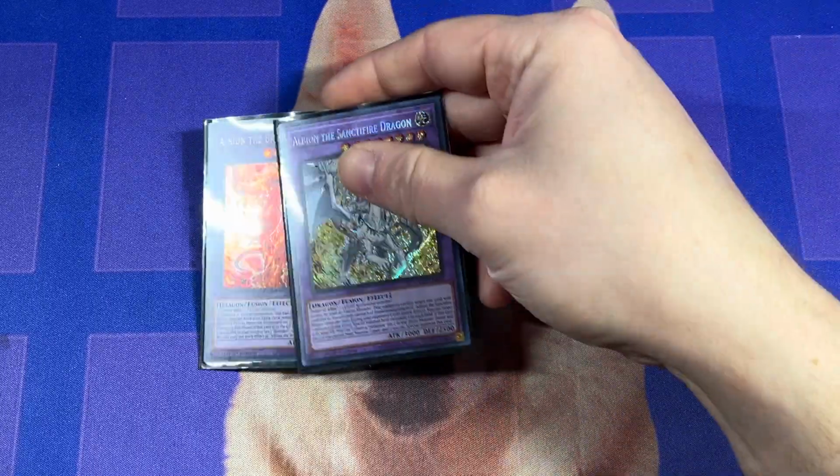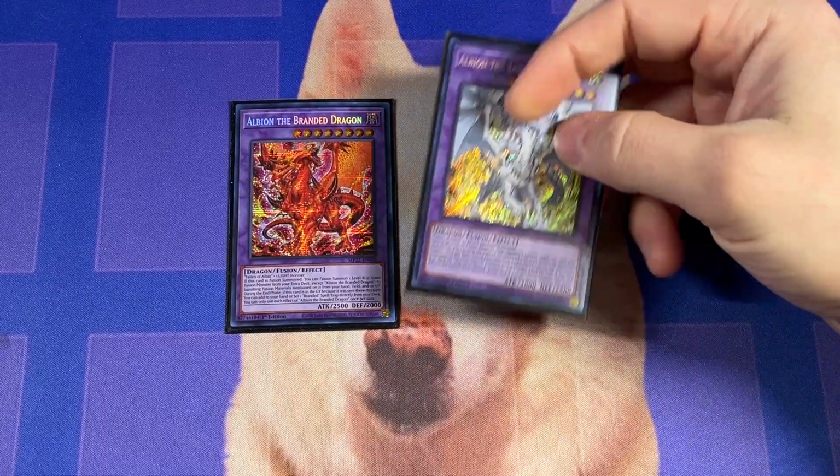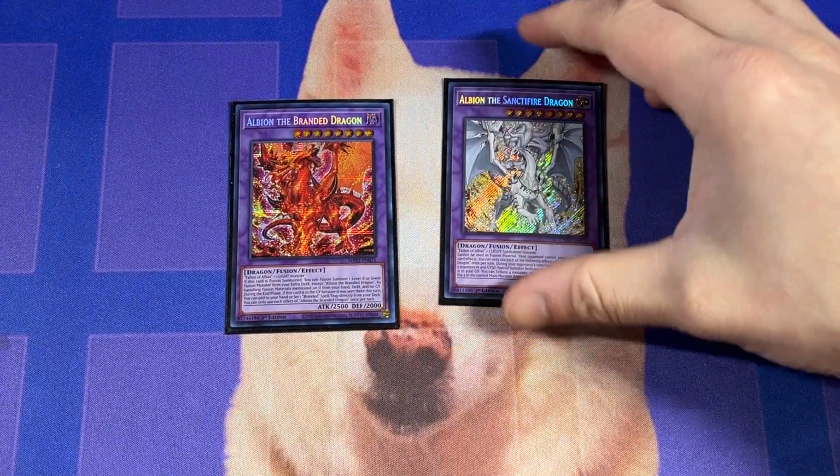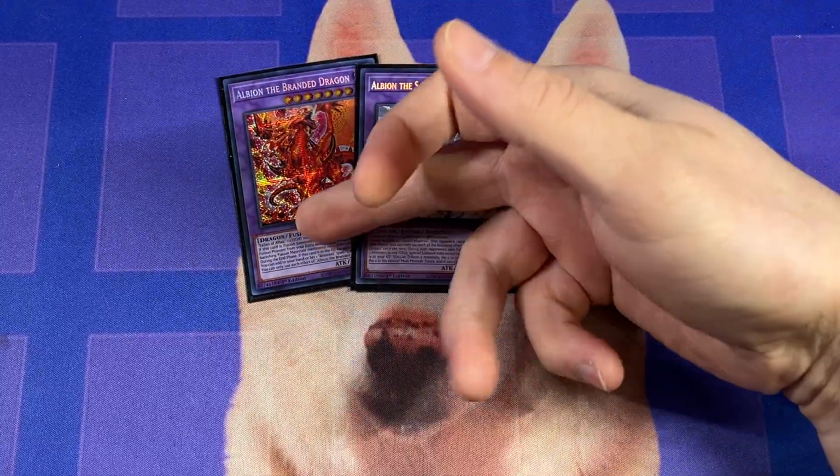Next, we're playing the two Albions, the Branded Dragon and Sanctifier. Sanctifier is really good. It's part of the Chaos Max OTK that I've got kind of figured out for the deck. Then obviously this is your main bread and butter to light fuse and send your light targets. So yeah, definitely play that.